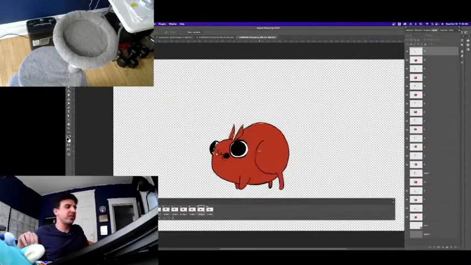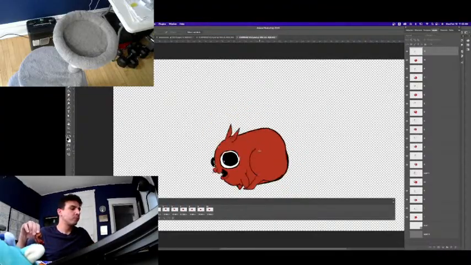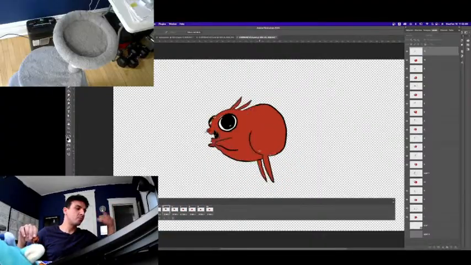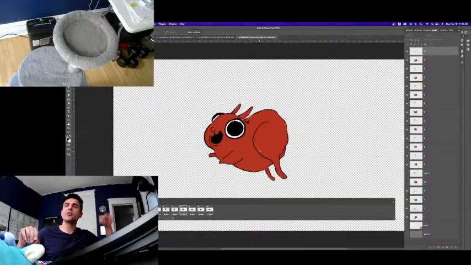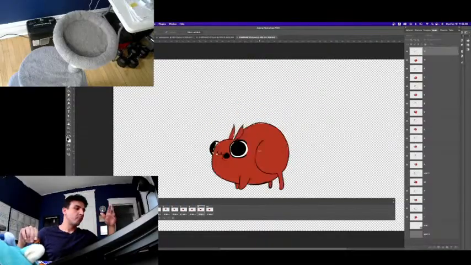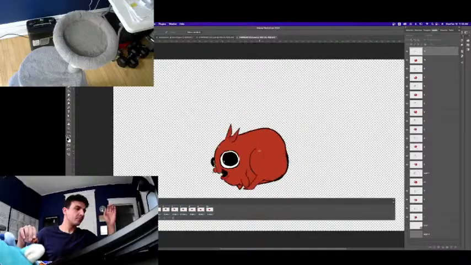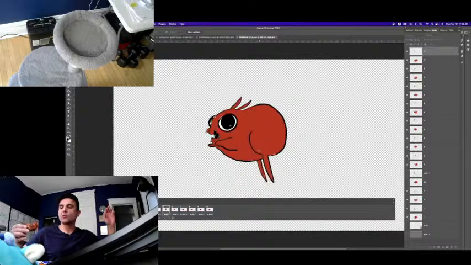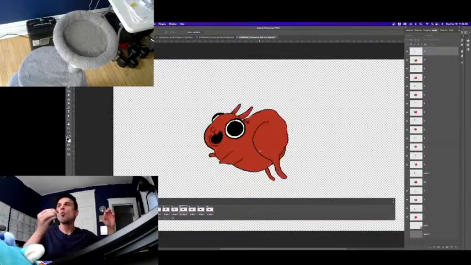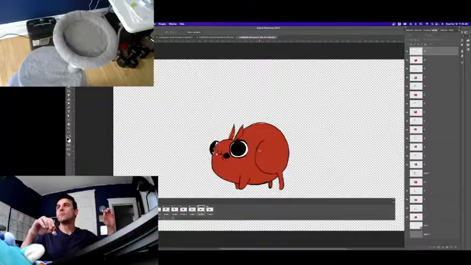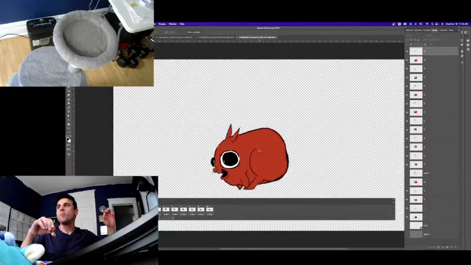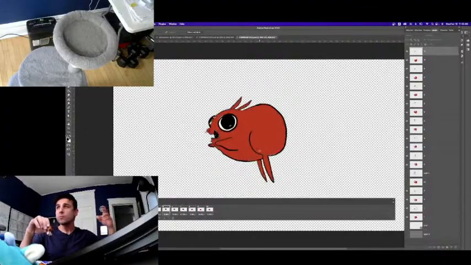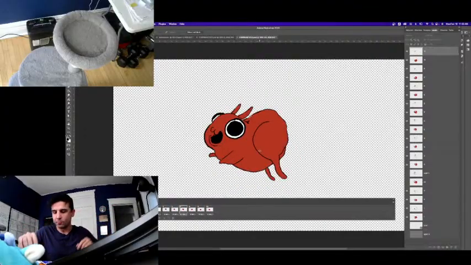Now I think the first thing is to get an idea of what's happening. He's jumping up and he's falling down. So what I could do... And I wonder if he slows down. It kind of works.